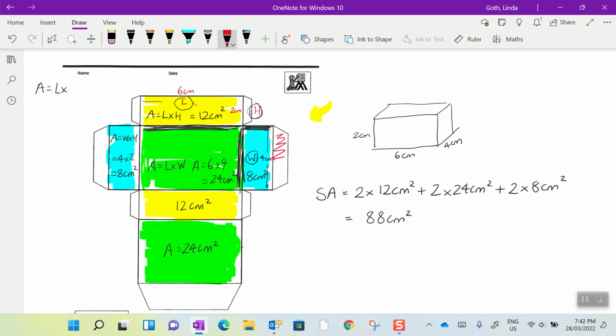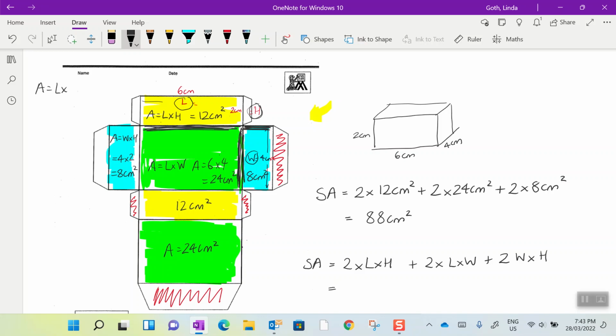Now, just like in the last question, these flaps are just there in case we want to cut it out and make it into an actual prism, and they're the bits that will glue down. So we ignore those little flappy bits on the end. Now, this is a really handy thing to know about the rectangular prism, is that you're always going to have these matching pairs of rectangles. So we can even use a formula for the surface area of a rectangular prism. We can say that the surface area is equal to 2 times the length times the height, plus 2 times the length times the width, plus 2 times the width times height.